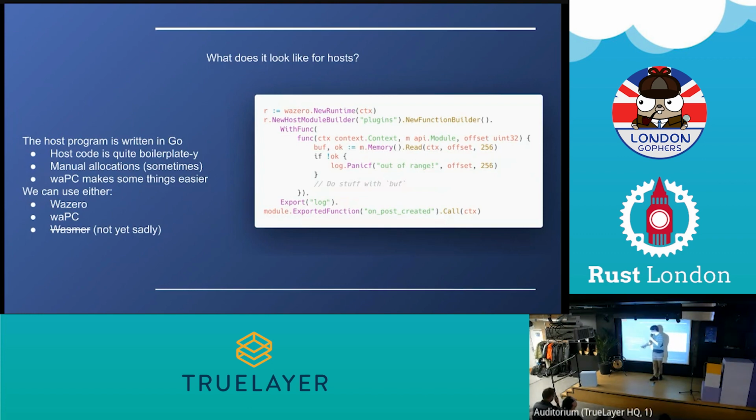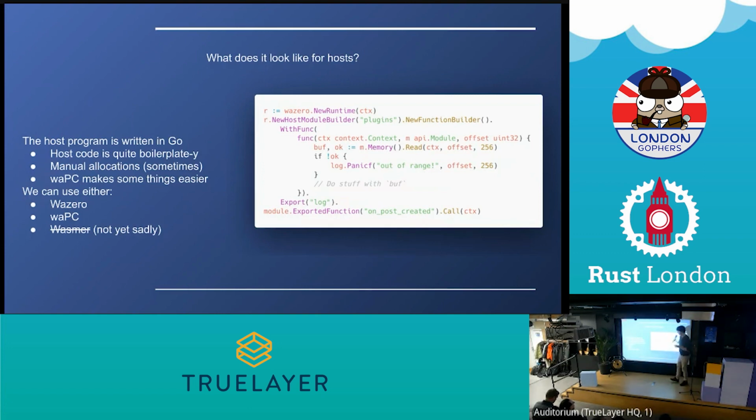There's another library I did come across called WAPC, which I assume stands for WebAssembly Procedure Calls, kind of like RPC, but I couldn't get it to run. So again, a lot of this tooling isn't really mature enough to just jump in and use, in the same way you can grab the Go compiler and start writing Go code immediately. You grab the Rust compiler, you can start using Cargo immediately. There's a lot of weird issues you run into, you Google the error, 0 results. If you've ever Googled an error and got 0 results, then my heart is with you. I know how it feels. It's terrible.